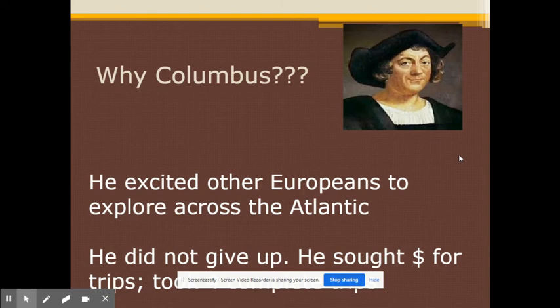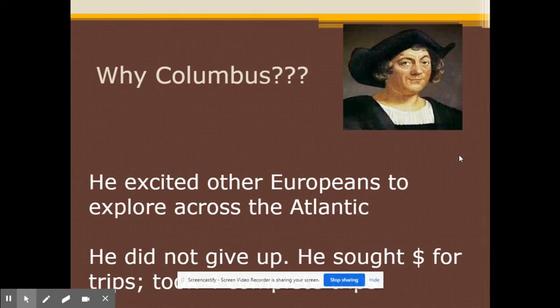He excited the continent of Europe. He came back with these stories of what he had seen. He did come back with treasures of gold. He came back with some of these Indians that he took along back to Europe to show off. And people began to wonder, what has this man found? Is there opportunities for riches and glory if I go as well?